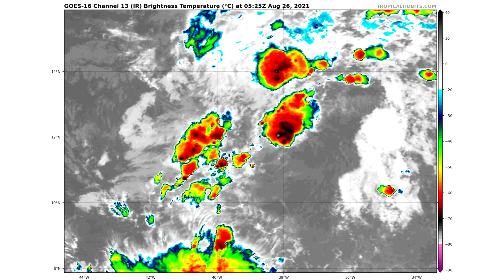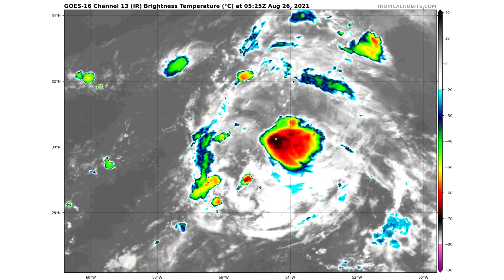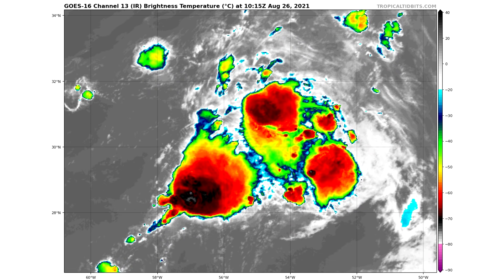The MDR system looked like a cluster of small isolated thunderstorms earlier, but just about five hours later it has dramatically intensified. If it continues in this direction, the odds of it developing will go up. Similarly, the one in the middle of the Atlantic also looked like about one small thunderstorm at 1 a.m., but five hours later it has also dramatically intensified. So both of these have really just turned things around over the past five hours.